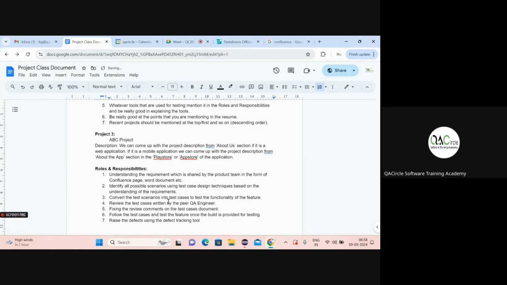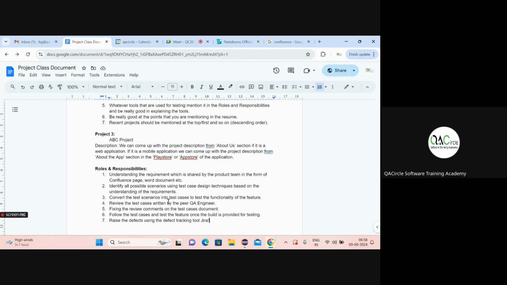Okay. So you can mention the tool that you have worked on. For example, if you have raised the defects using Jira, then you can mention Jira, or if you have used a different tool apart from Jira.